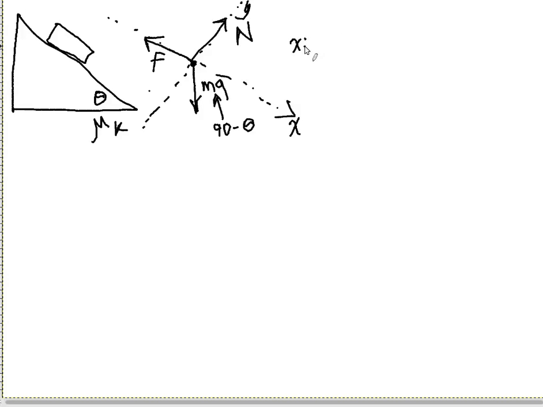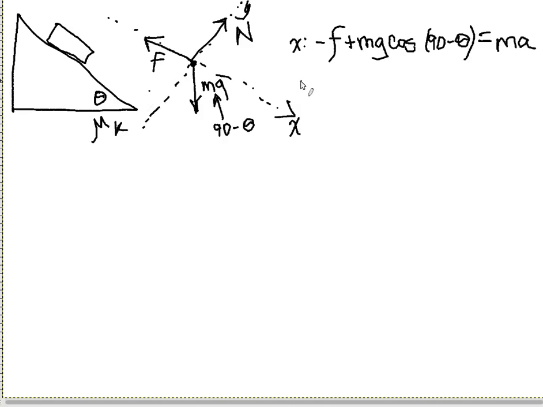In the x direction, on the x-axis I have the friction force, but it's to the left. If you tip your head to the side, that's to the left. So that's minus F. And then the x component of mg is going to be to the right, so that's plus mg cosine, because it's the x equation, we always use cosine, and then the angle that we're using is 90 minus theta, but you just write your angle that you figured out just a minute ago. So that's the left-hand side of my x equation. This is going to be equal to ma, because it's accelerating down the hill.